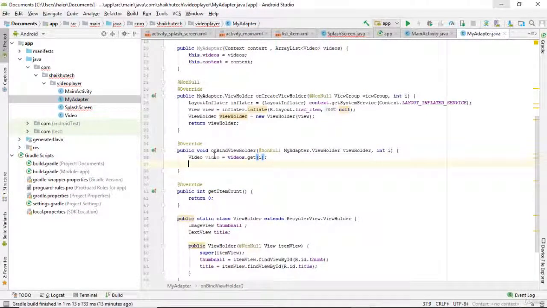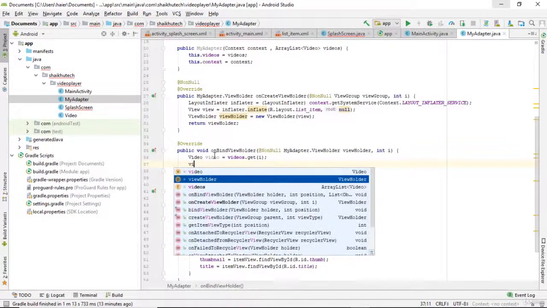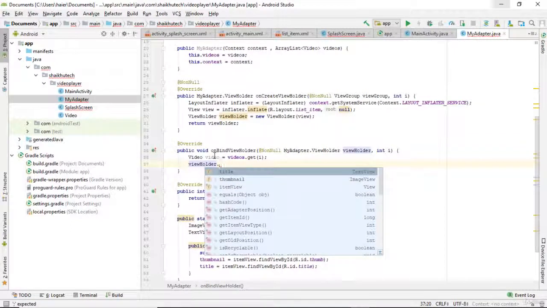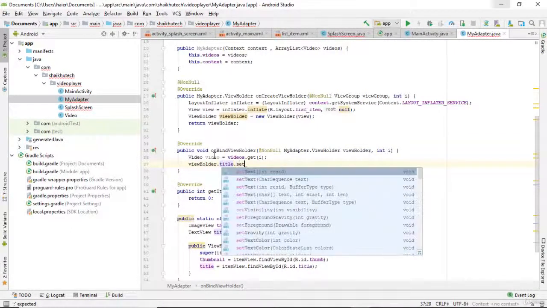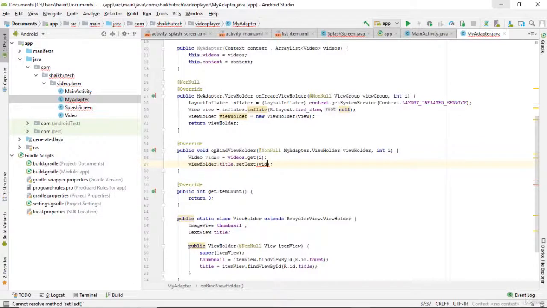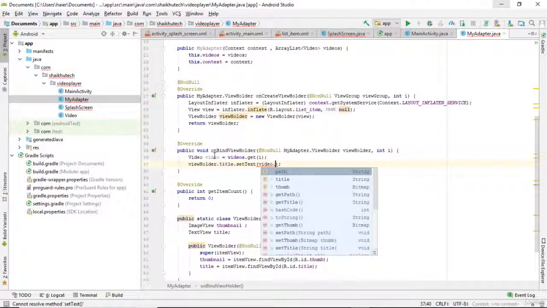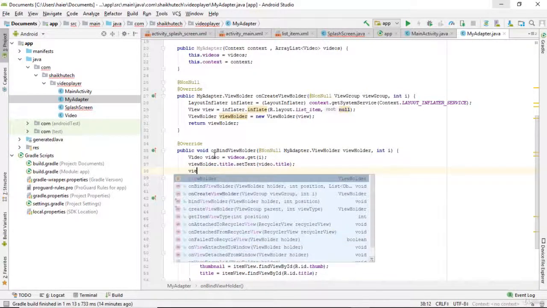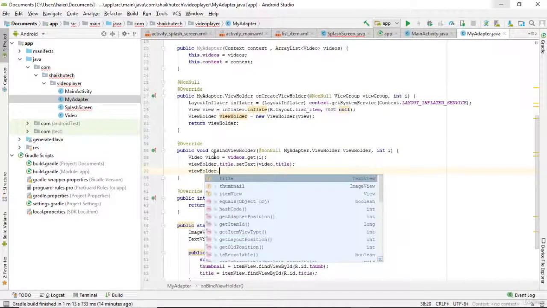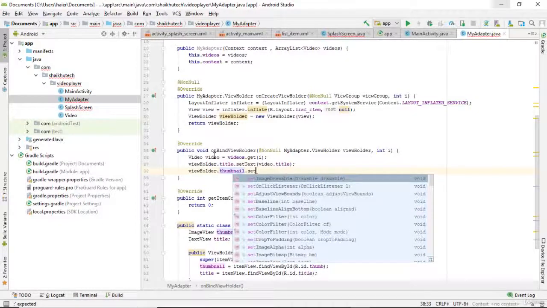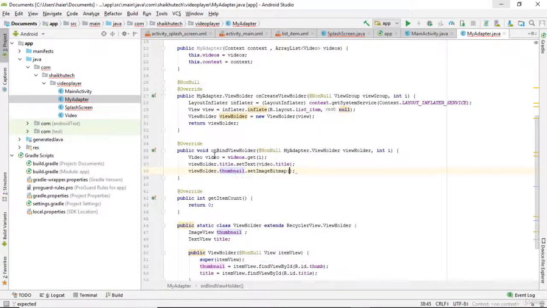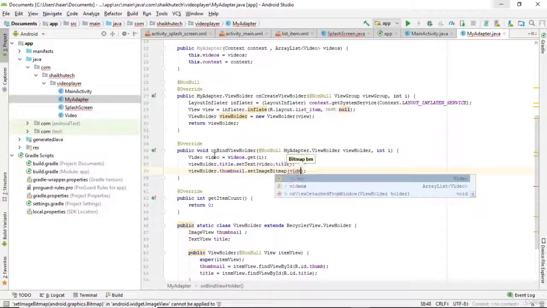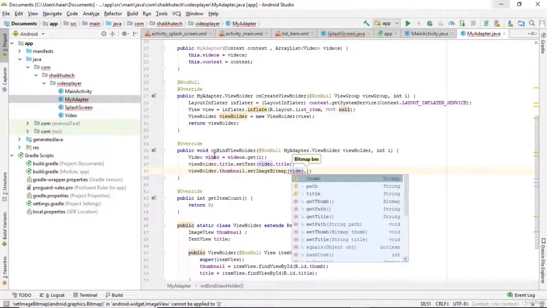Then viewHolder.title.setText(video.title). Next, viewHolder.thumbnail.setImageBitmap, and here video.bitmap thumb.